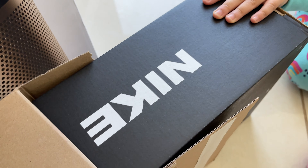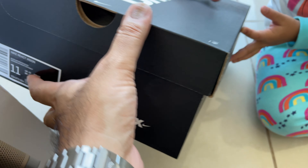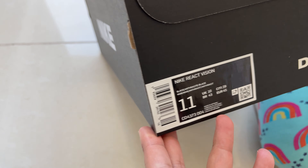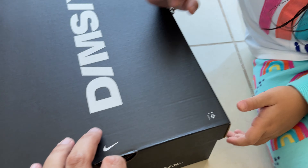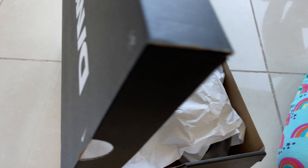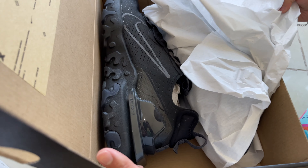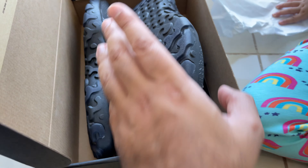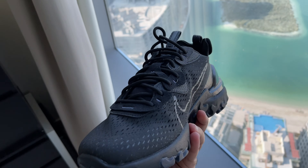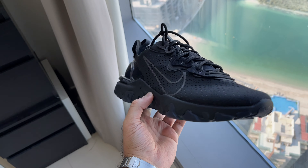I'm not sure if I'm going to put this up on the channel — it is a brand new pair of trainers. Way overdue. They were the Nike React Vision. Let's have a little open of that — no, no, you don't rip it baby, you open it up. Pull it off — yay, well done! Now open the paper. Whoa, check those out! What do you think of my color, Amira? Do you like the color? I don't think she's too pleased with that. They're actually really nice — whether they fit comfortably, that's another thing altogether.